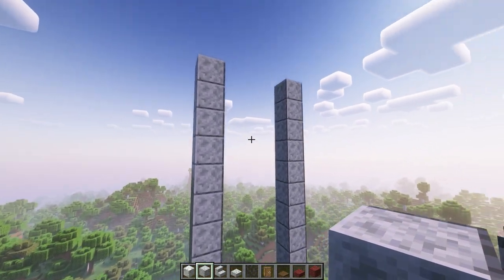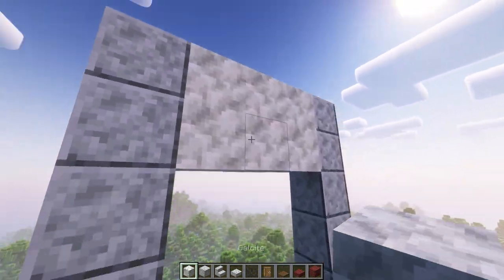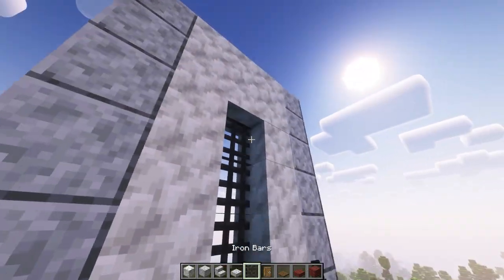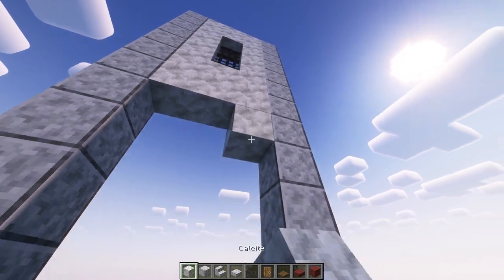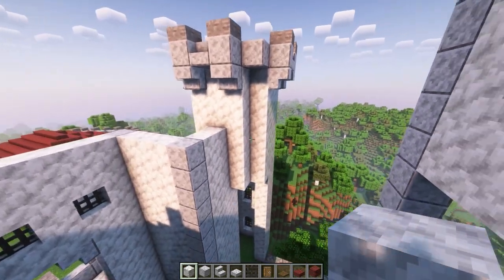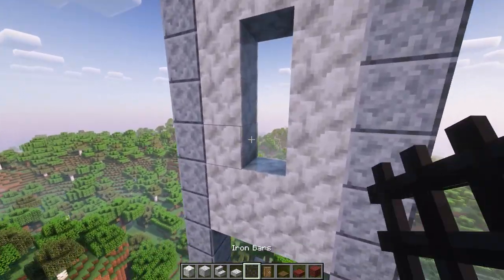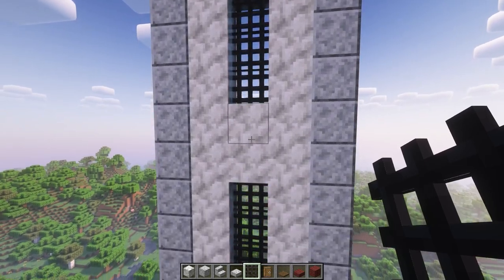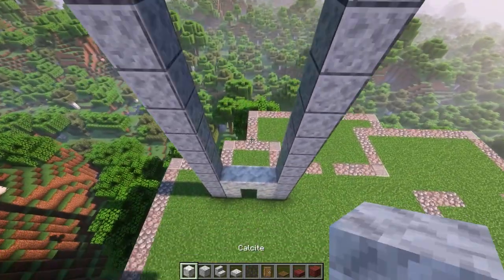Then let's mark out some windows, so we'll have two layers of calcite at the top. Then we're going to have two 1x3 windows. And there will be two blocks of space in between them. Then we can just fill in the rest.